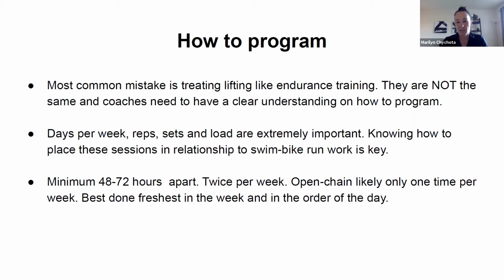Where you put it in terms of your programming should be thought out really, really carefully. Those recovery weeks are going to be important. Deload the weight and take the Olympic lifting right out on the recovery weeks.